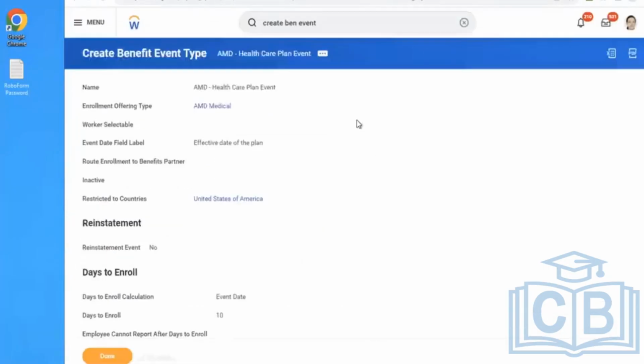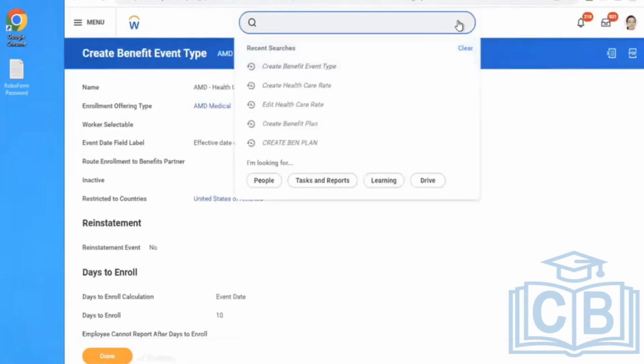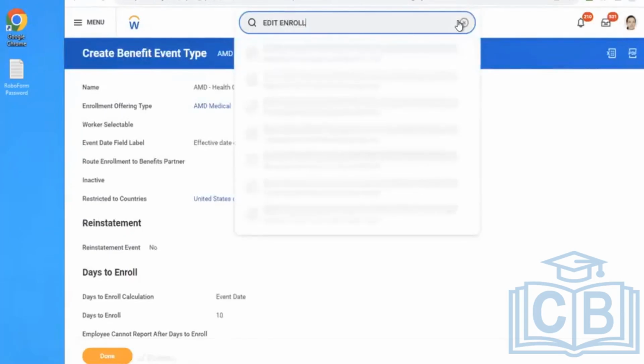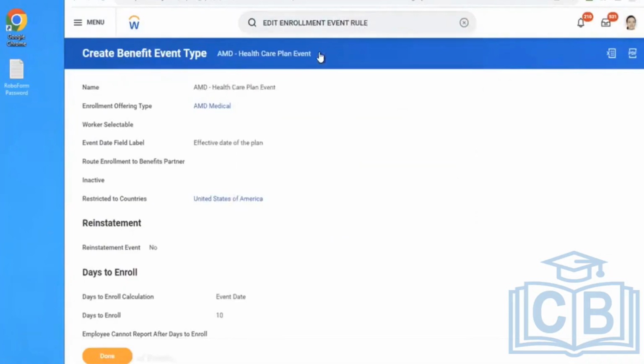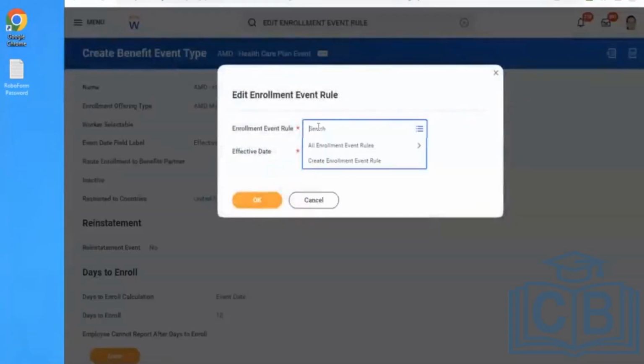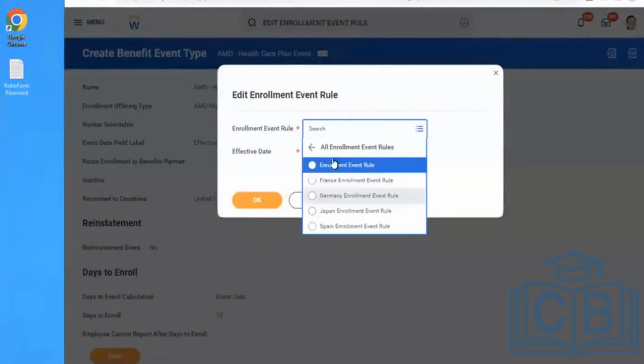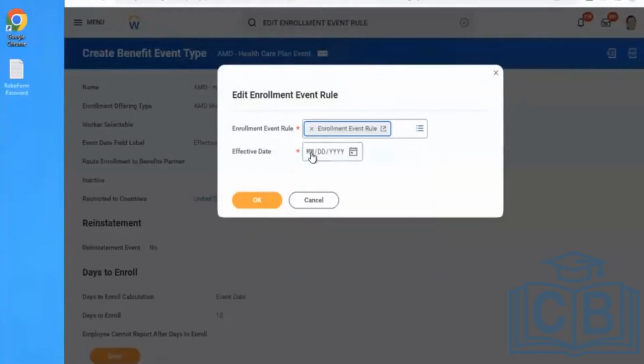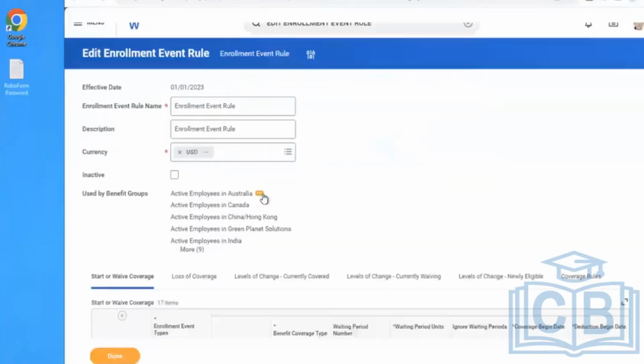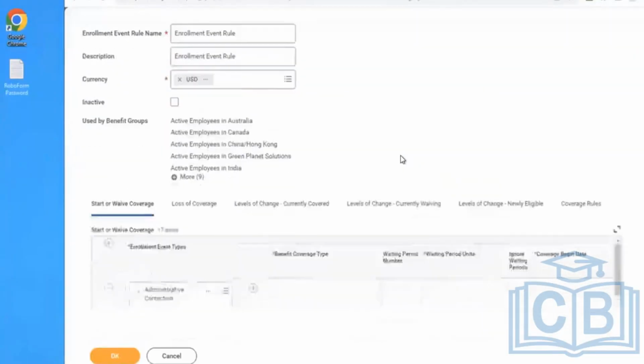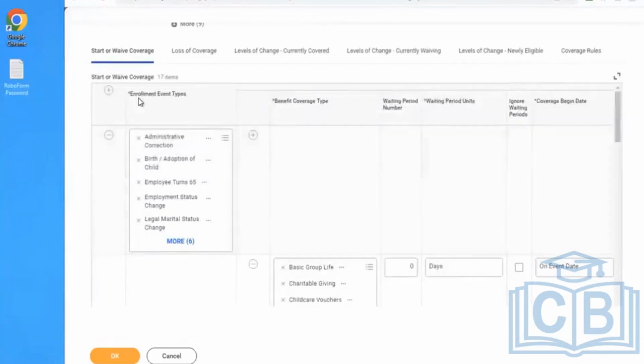We will get the enrollment event role, and the role.